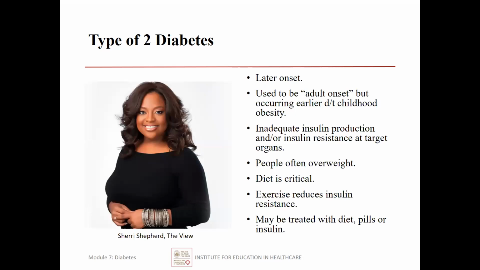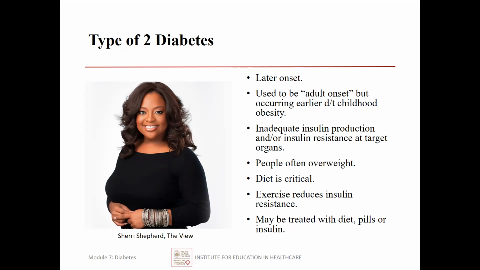In contrast, type 2 diabetes used to be called late onset or adult onset diabetes. It tends to occur later in someone's life rather than in childhood. However, with the increasing amount of childhood obesity, we are seeing younger and younger people developing type 2 diabetes. So nowadays you might see a 10-year-old or a 12-year-old developing type 2 diabetes, and they will be overweight. That would be why they were developing type 2 diabetes that early.